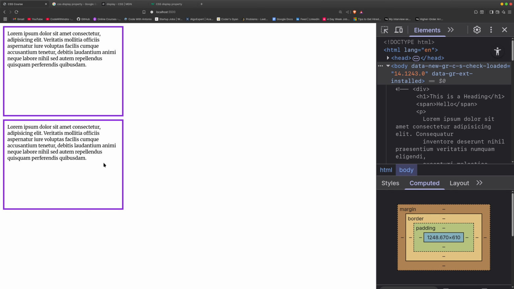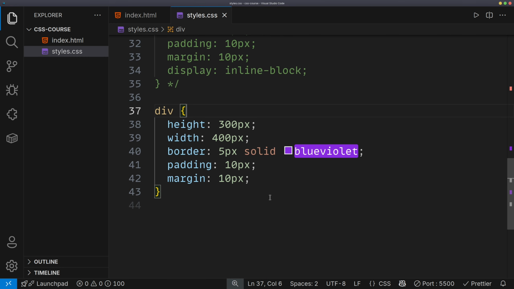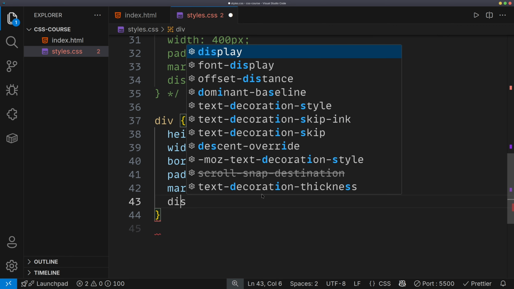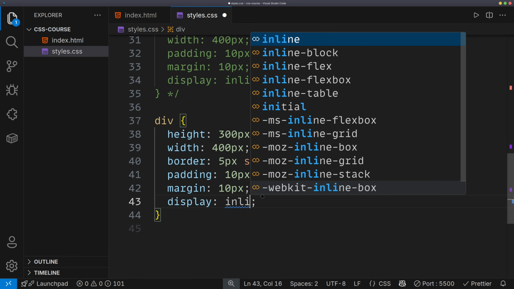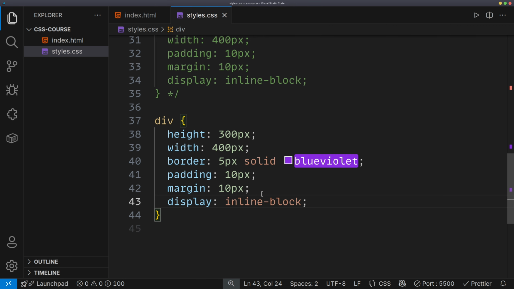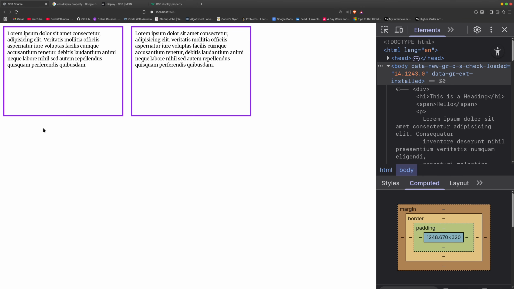Let's see how that looks. Okay, this looks good. Now the display of inline block, and now our boxes are side by side.